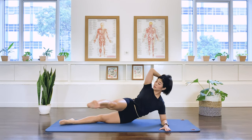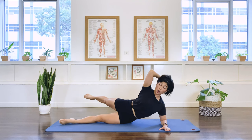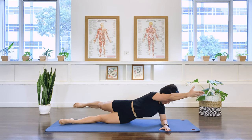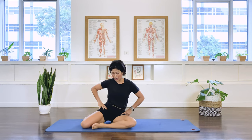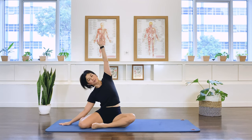Two more sets, back, back, last set, back, hold, extend the top arm, bring the body diagonally, reaching in opposite direction for three, two, one, come back, bend the knee, come back up to a mermaid position like so. Okay, I'd like you to, if you can, sit on both sitting bones as much as you can. Reach out through the arm, side bend over towards the back leg side.